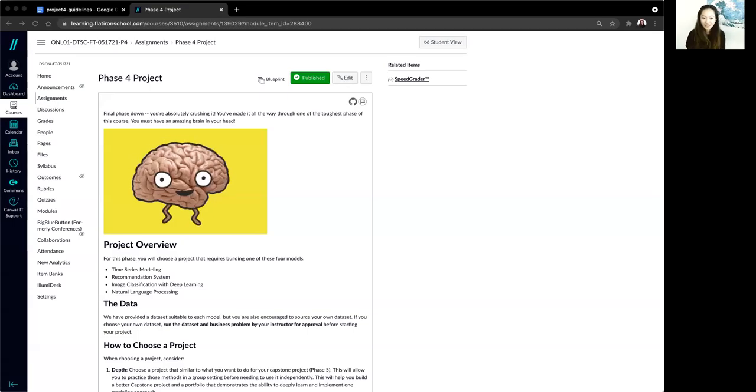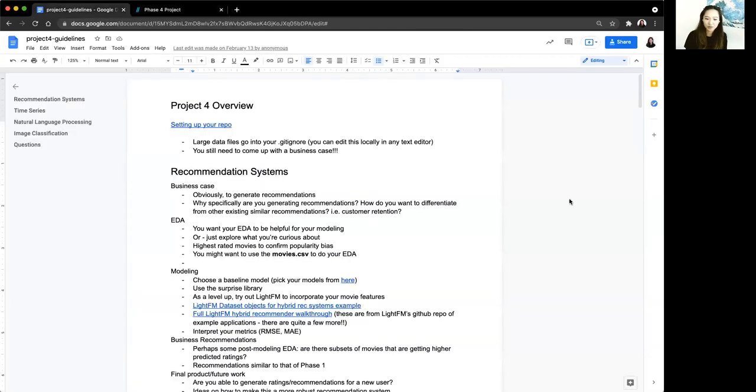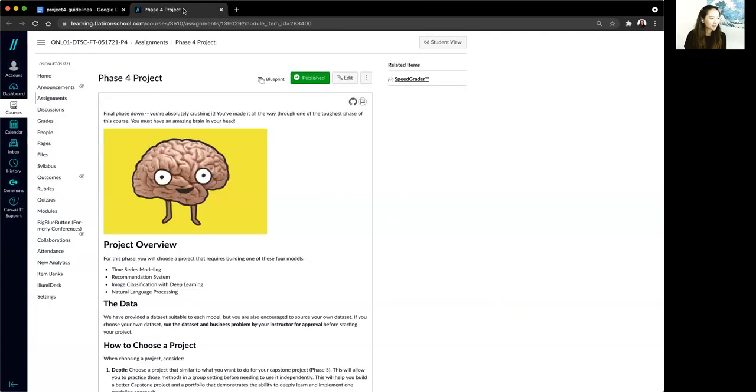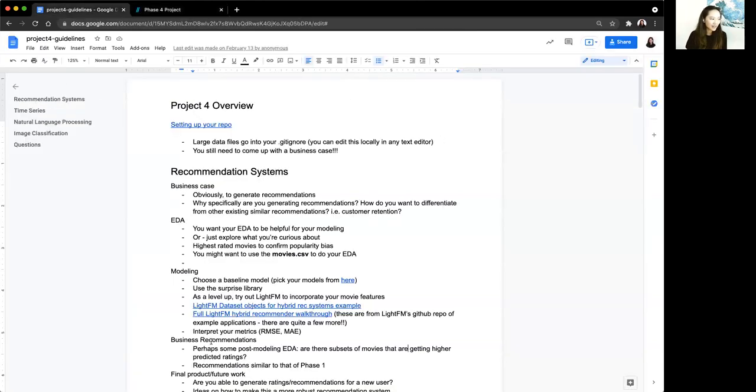Okay, so this is our project kickoff. I'm going to first go through the project prompt, and then I'm going to talk through these guidelines. Keep in mind that right on the tails of this project is your capstone project, where you do have 4 weeks. So any of these guidelines, depending on what you decide for your capstone, will apply to your capstone project as well.